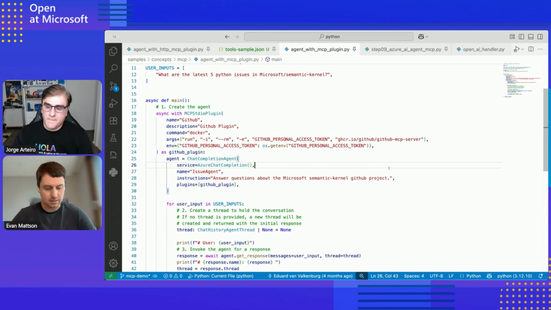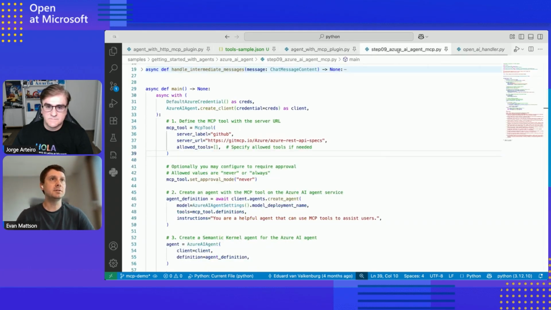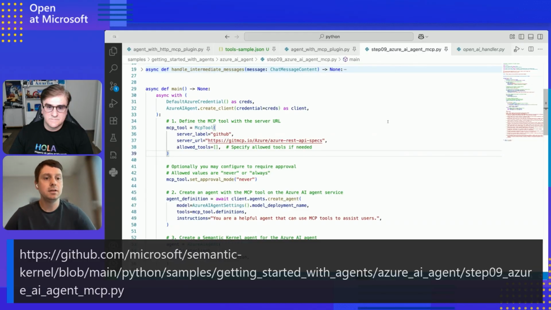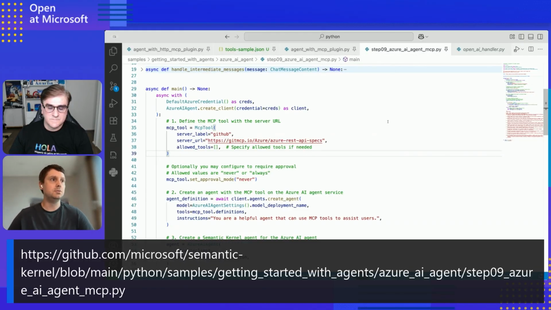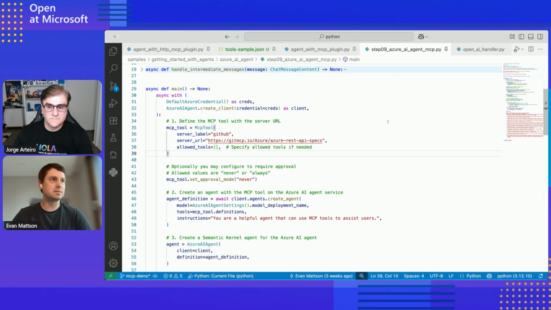The whole framework, not just one MCP integration there. Yes. And I think the last call out I want to do, so I just want to show, we've been showing chat completion agents. These are agents hitting AI services. We have a Semantic Kernel agent called the Azure AI agent. And this is an agent that allows you to interface with a Foundry project or a Foundry agent that you may create in the server. You can pull the agent down in code and run it. You can create an agent in code, and that exists because it has a server-side definition on the server. The threads and messages are server-side managed, and so you have that ability to then pull down a conversation. That's the way that information can get persisted in that way.